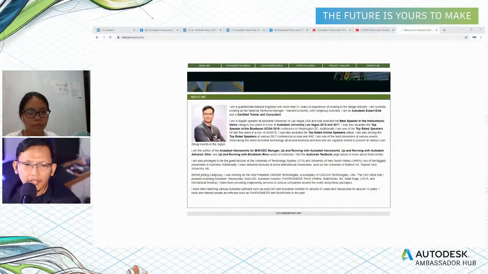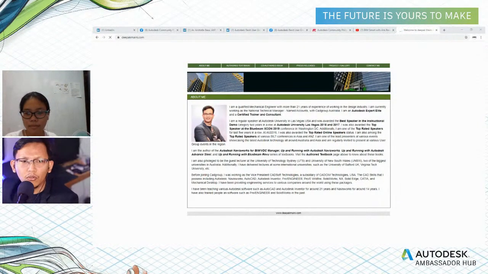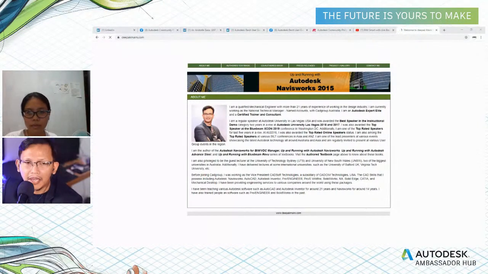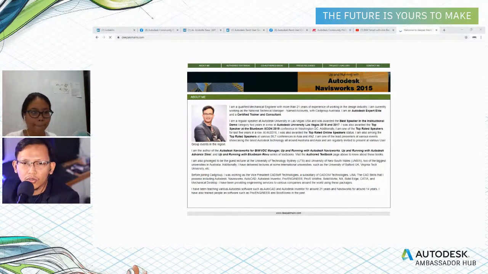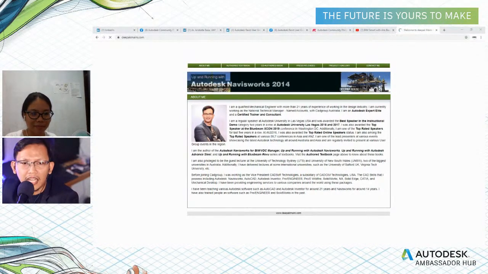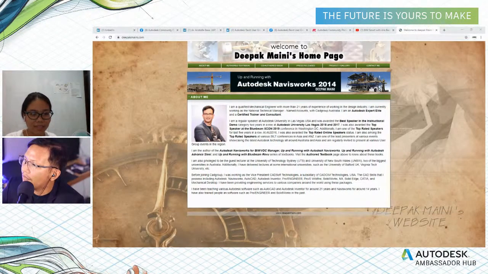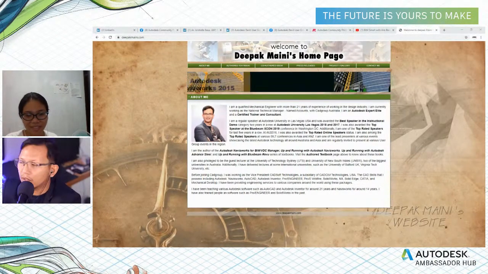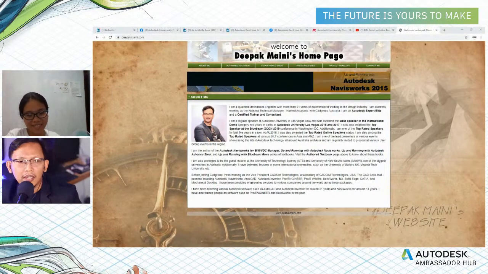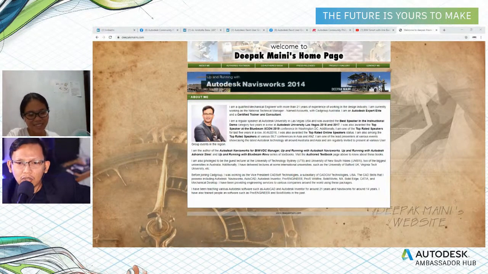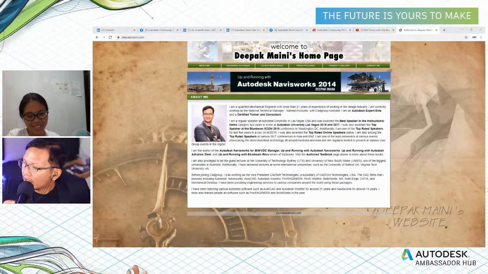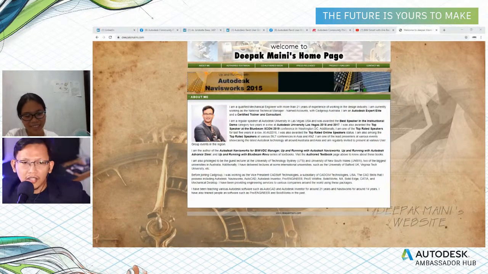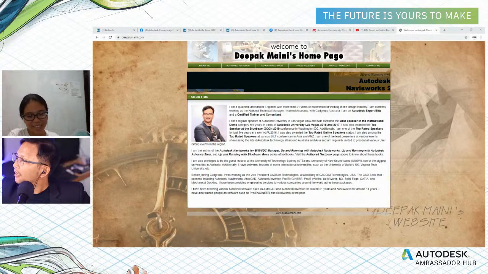Ayan, add ko lang guys, no, magtuturo po na sa April 13 ay si Deepak Maini. Ayan, kilalang Autodesk user yan. Expert ng Navisworks, no? Kanina may nagbanggit ng Navisworks. As you can see here in his page, nakapag-release siya ng ibang book, maraming books, no, about Navisworks. So siya po yung speaker natin. So ayan, international tayo. And yes, Deepak is currently based in Australia. Yes, he is an Indian. So excited to have him on board.